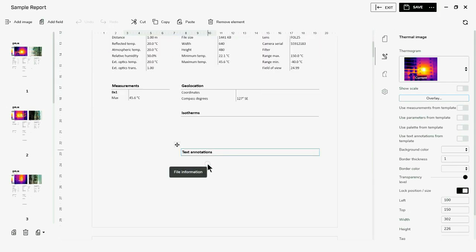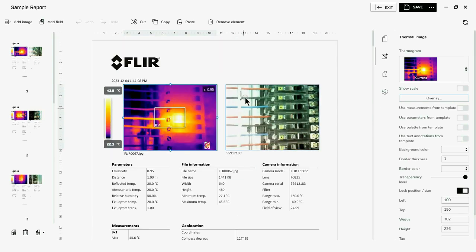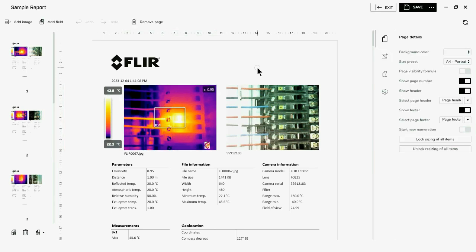This is going to be on an image-by-image basis once the report's been generated. In a future module, we're going to discuss how to make that change globally when we talk about designing templates.